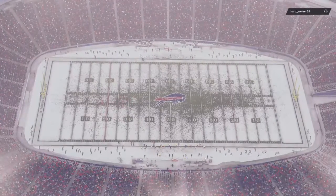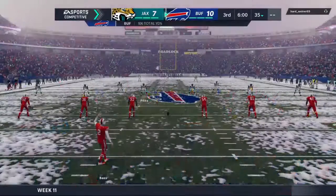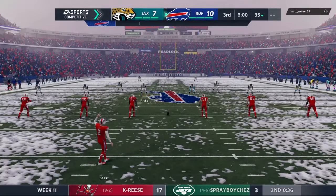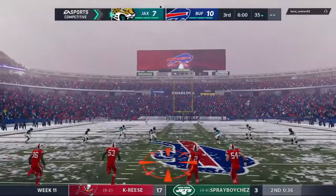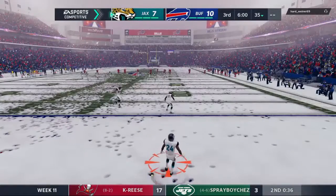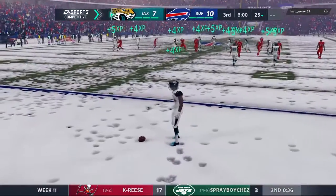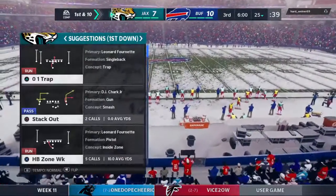So we've hit halftime, just a field goal separating these two teams at the break. As we send you down to Orlando, where Jonathan Coachman has our EA Sports halftime report. Coach, not too many breaks ahead according to the radar. More snow on the horizon as we are back underway in half number 2. And we will not see a return to start the half, as this will be a touchback.